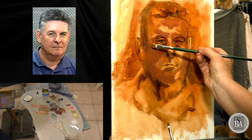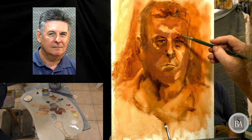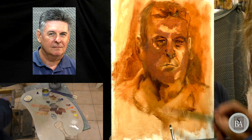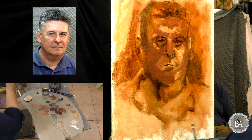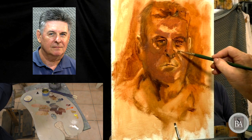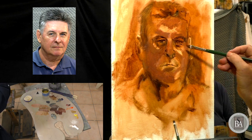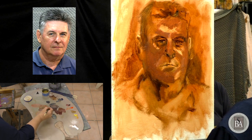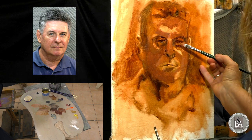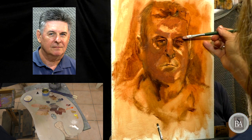I always feel like my paintings look dreadful when they first start off, but if I'm really loyal to my eyes and what I'm seeing, and I believe what I see rather than thinking I know it to be different, if you believe what your eyes see, you will always come to the right conclusion. It's when you say, but I've painted something similar before and it happened this way or that way, and so you tend to do the same again. It will not be like your subject. So always be loyal to what you see.